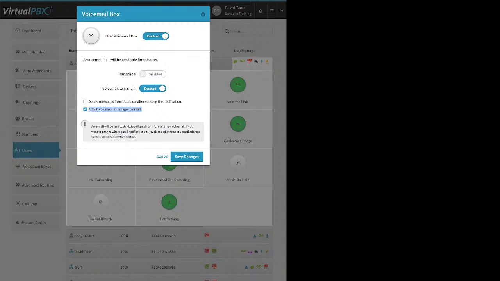You do have the option for this feature here to delete after that message is sent. If you do that, that means that your users can only check their voicemail messages via email, right? If you leave this unchecked, they can check over their phone or also through the user portal.